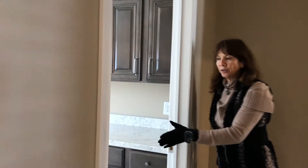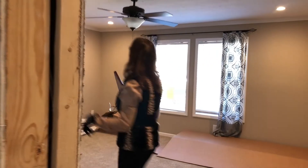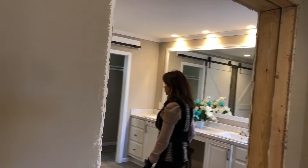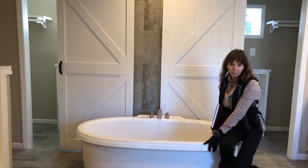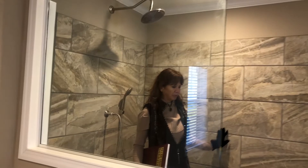Here is another laundry area which is humongous. You've got your folding countertop, cabinets, and storage area. Then as we walk into the master bedroom — again energy efficient windows — and as you walk into the glamour bath, you have his and her sinks, a vanity, and a freestanding soaker tub, which is very nice. Then you also have your walk-in shower, which is a really nice area.